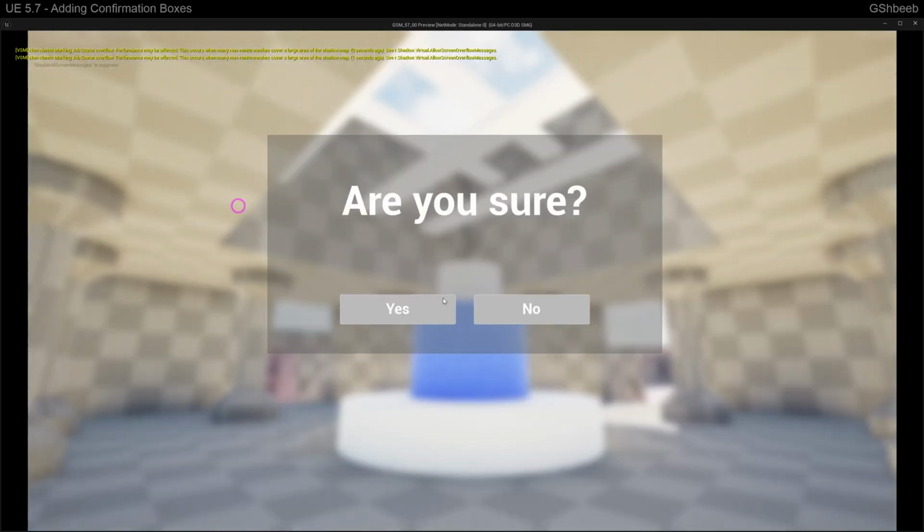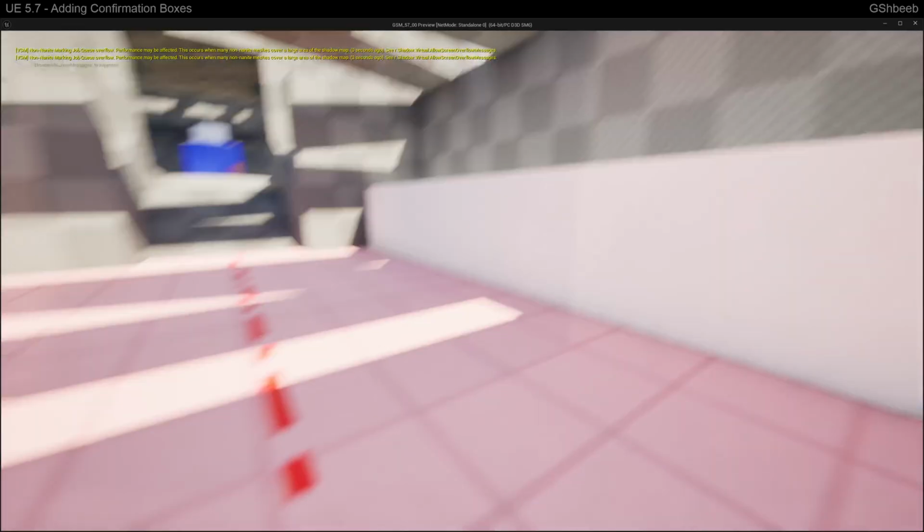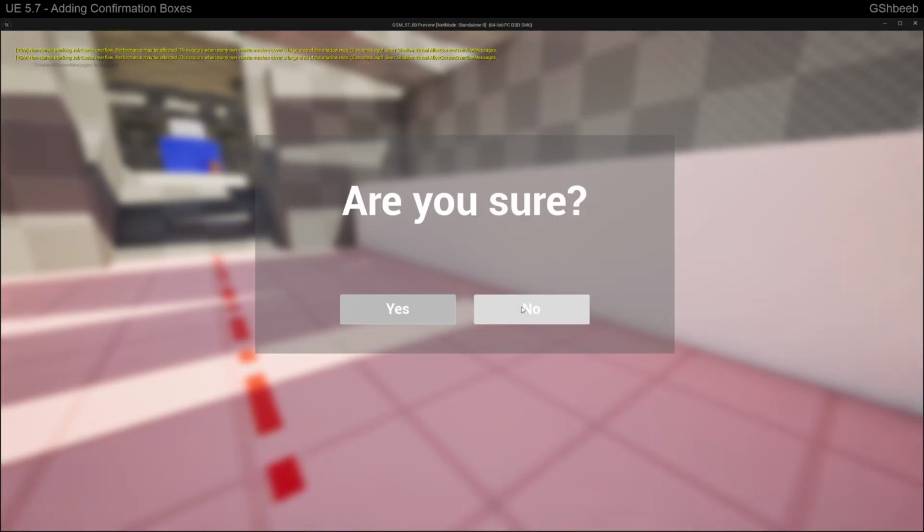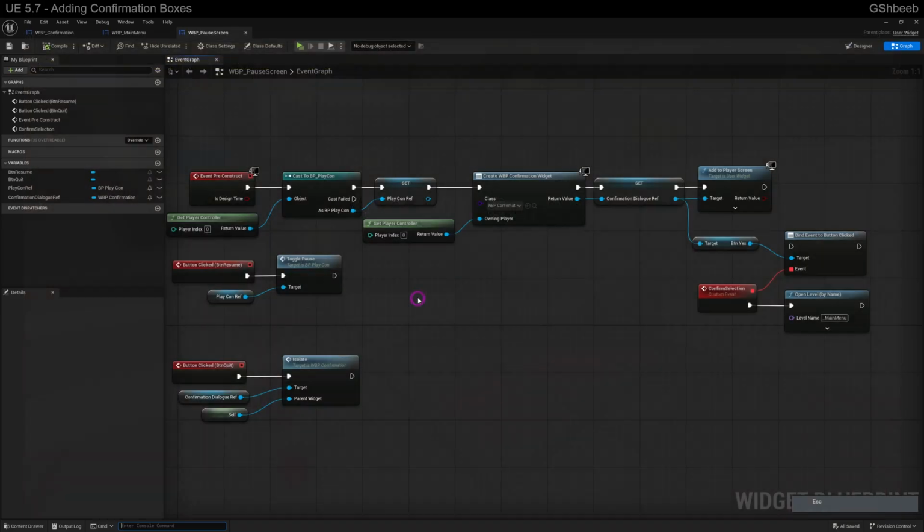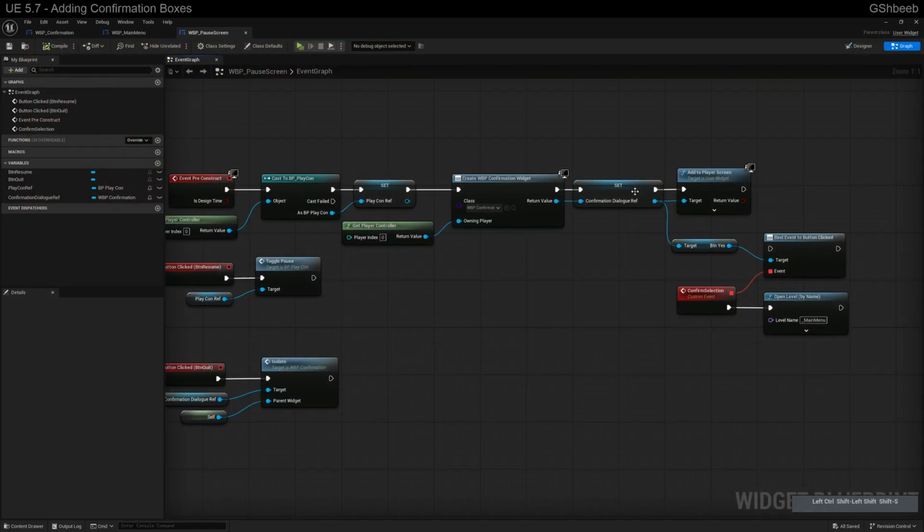So here, if I click quit and say no, let's go to play. I open up the menu. I can say quit, no. If I say quit, it should bring me back to the main menu, except for we've neglected something inside of this. So for the dialog box, let's see. Add player to screen. Out button yes is never connected, so let's make sure we bind that.